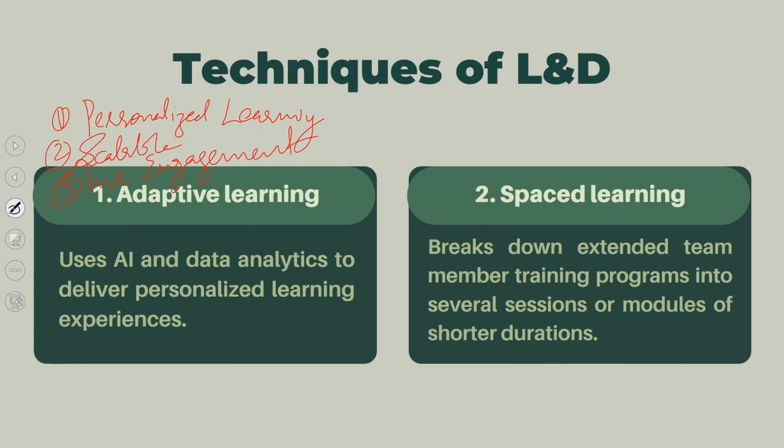accessible across all industries. Now we look into the second technique of learning and development, which is spaced learning. Spaced learning breaks down extended team member training programs into several sessions or modules of shorter duration, with spaced intervals in between. The parts of these sessions are reintroduced multiple times over the next few days or weeks for learners to recall information, driving long-term knowledge retention.